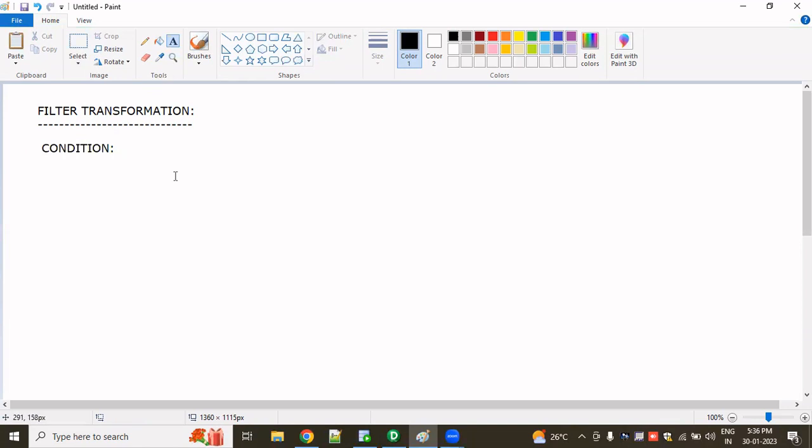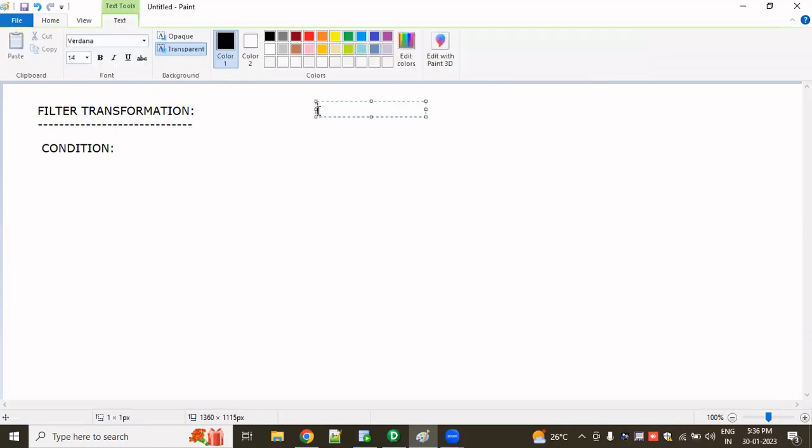Before going to that, is this filter an active transformation or a passive transformation? Filter is an active, connected transformation.